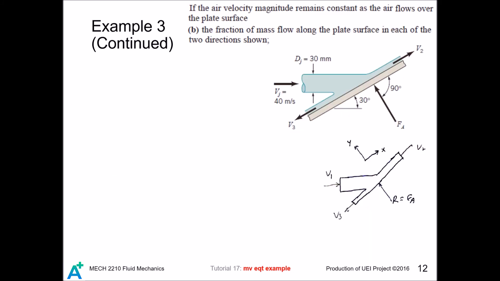We have used the Y component of linear momentum equation already. We guess that we can use the X component to solve this problem. But actually, do we know the X component of force acting on the fluid? The answer is yes. Here, the air velocity remains constant. That is, V1 equals V2 equals V3. Also, the flow is horizontal, so Z1 equals Z2 equals Z3. And 1, 2, 3 here are all exposed to the atmosphere. So P1 equals P2 equals P3. Then, the Bernoulli equation is satisfied. And there cannot be any friction. Since any X component acting on the fluid is friction, we guess the X component equals 0.